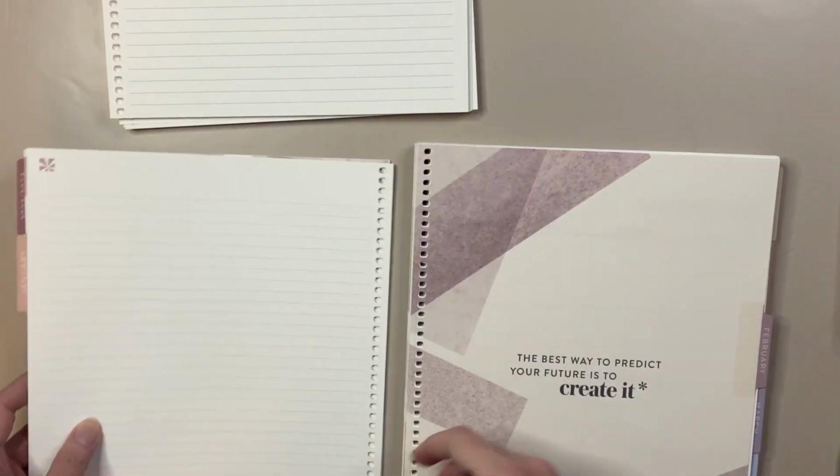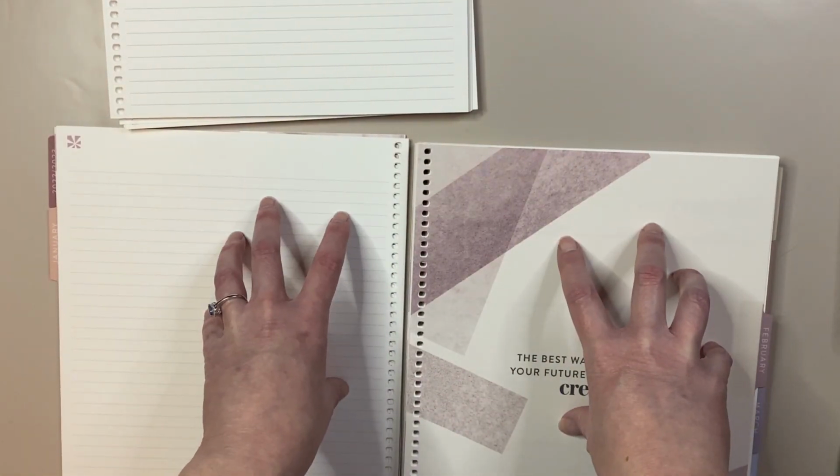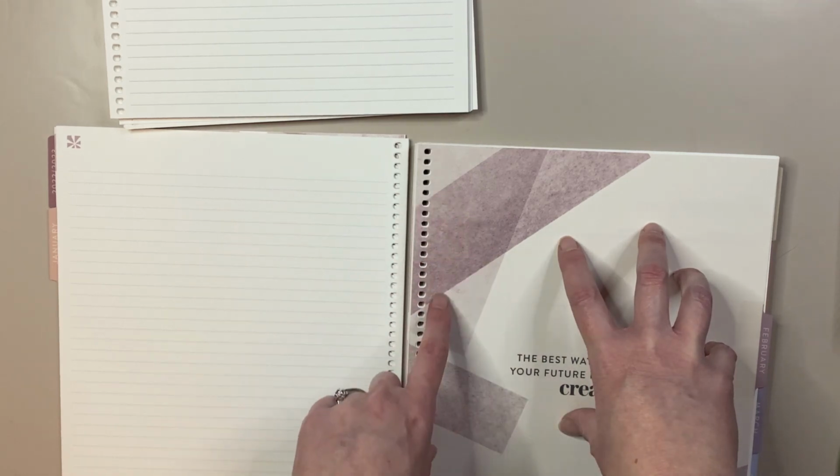Okay, so I'm going to add 7 pages. Make sure, yeah, so the 4 for January are already here. And a pretty stamp. Sorry, a little distracted. So I'm going to go through and I'm going to add 7 pages to each month. And I'll be right back.